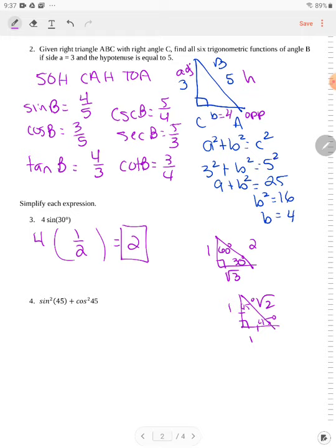All right, now this is a Pythagorean identity. Sine squared plus cosine squared. My answer is 1. Let me go ahead and show you using the numbers, plugging in. So sine of 45 is 1 over square root of 2, opposite over hypotenuse. Cosine of 45 is adjacent, which is also 1 over square root of 2. So if we do the math, that's 1/2 plus 1/2. 1/2 plus 1/2 is 1, which we knew was the answer. So if you recognize an identity, you can just go ahead and write down what the answer is.